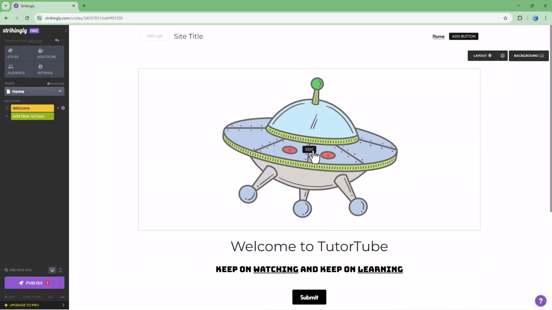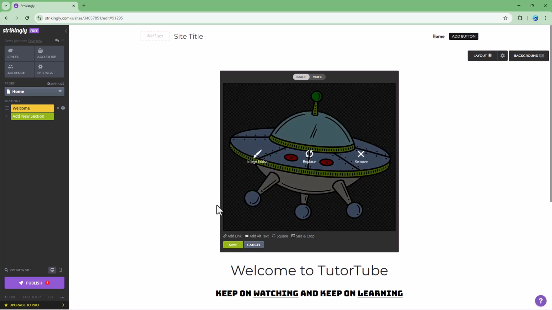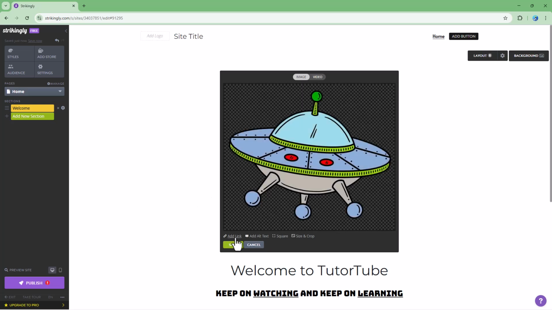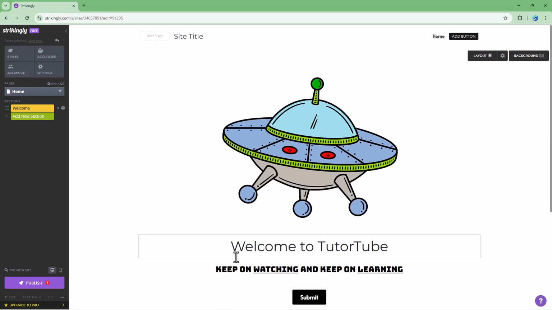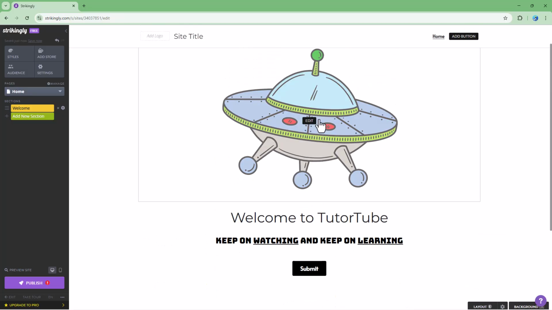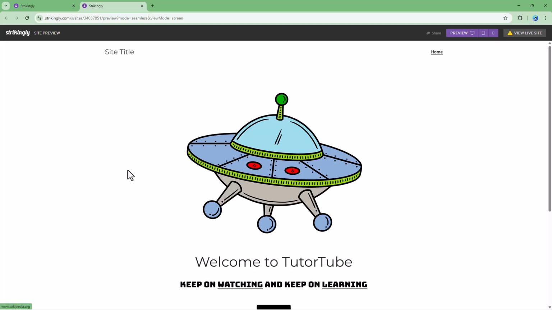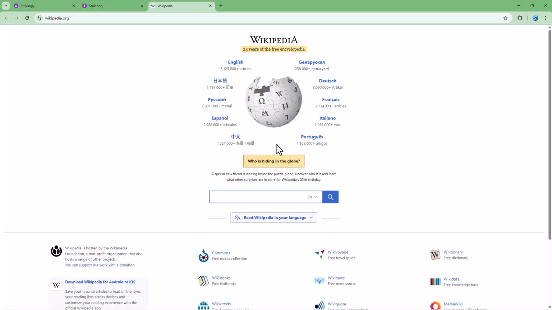just like this as well. So you can edit it and change it as you like. Let me add a link right here, just like this, to the image. So I can type in, let's say for example, www.wikipedia.org, and click on save, and the image will be linked. If I go right here to the preview, you will see the image right here in the page. So you can see the image, and the image is clickable, and once you click, it goes to Wikipedia as we linked it.